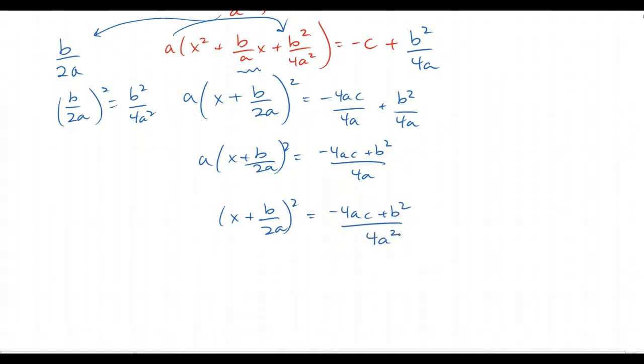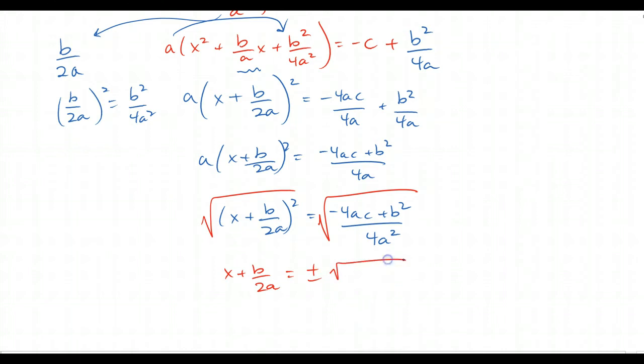Alright, one of my last steps here, almost done, is to take the square root of both sides. Now when you square root the left side, that breaks down into just x plus b over 2a. The right hand side becomes positive or negative, and the numerator here is super messy. You can't take the square root of that, so we're going to keep it like it is. The denominator, though, this can simplify to just 2a. So the square root of 4a squared is easy to do. We can make that just 2a.